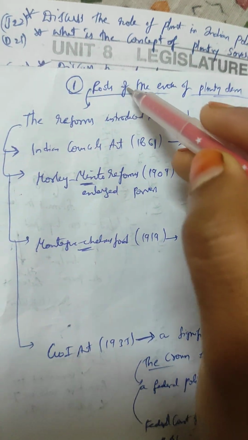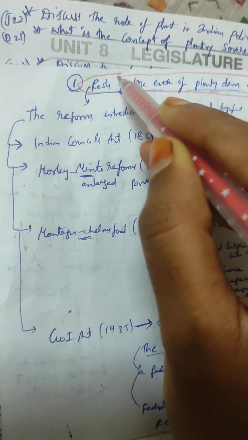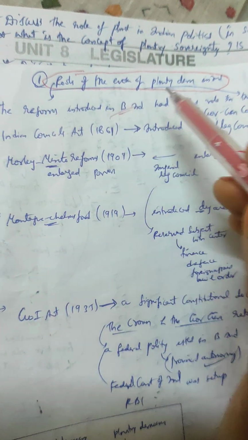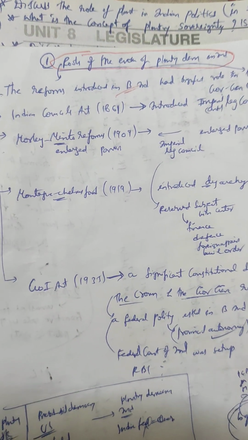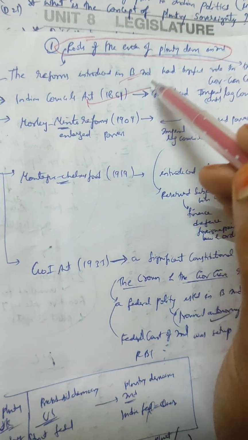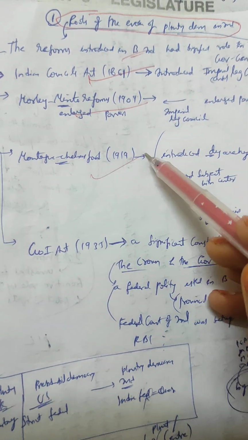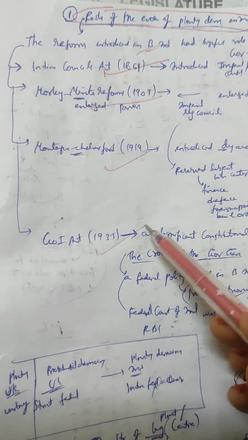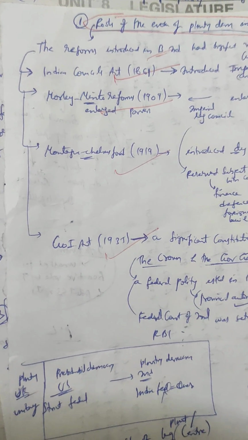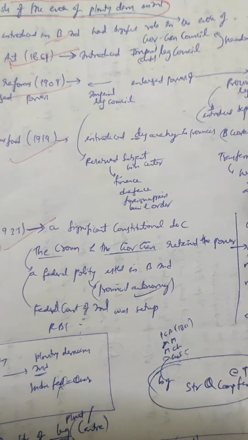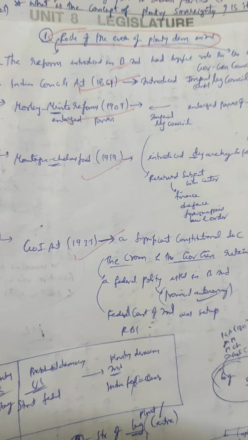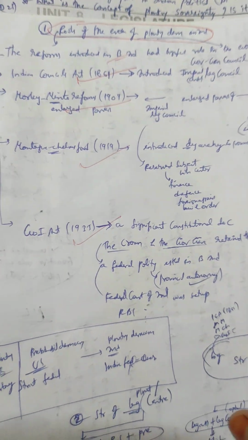You can say, roots of the evolution of parliamentary democracy in India. What are the major reforms taken by the British to initiate the bicameral legislature that we see today in contemporary India? You can mention the Indian Councils Act, Morley-Minto reforms 1909, Montagu-Chelmsford reforms 1919, and the Government of India Act 1935. In case he exclusively asks to mention the evolution of the structure, then you can mention further points telling what exactly these reforms were meant for. But for any other type of question, you just need to mention the intro part.